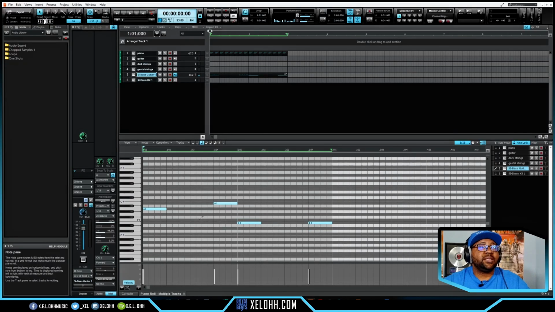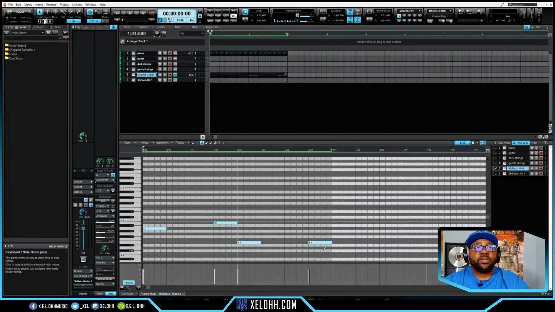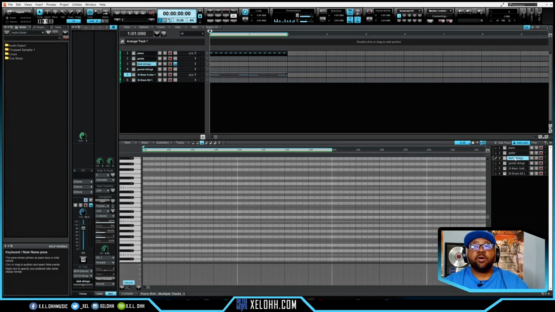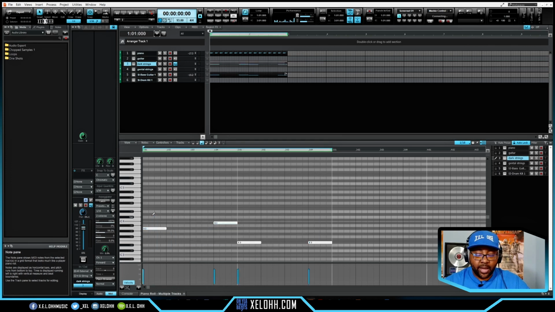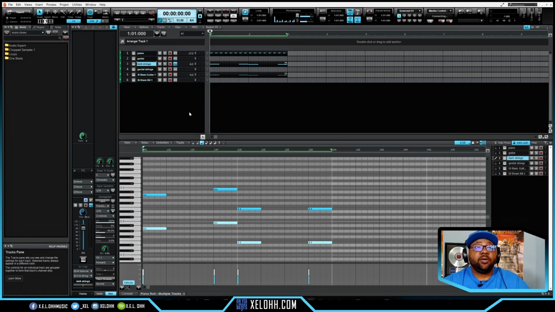All right. So we have the basis down for the track itself. So what we can do is actually copy this, because these strings, the lower strings, the dark strings actually follow that same pattern. But what I like to do, this is probably not part of the beat, but I'm going to actually do it anyway. I'm going to layer this. So I'm going to grab this, hold down Control, and drag this up. And now we have this. All right, so now that we have the strings and the bass down, let's go and get into the drums.